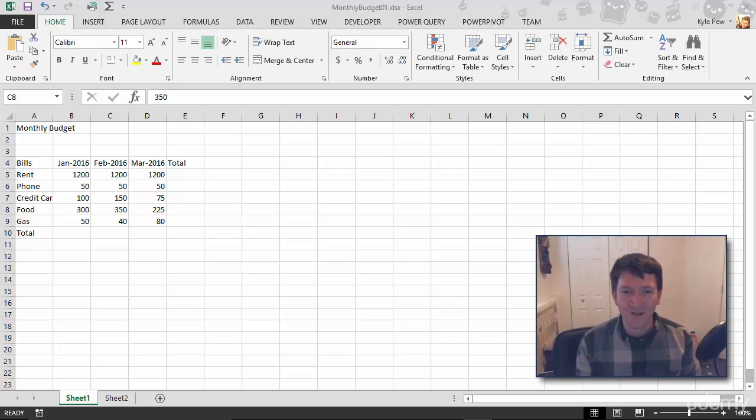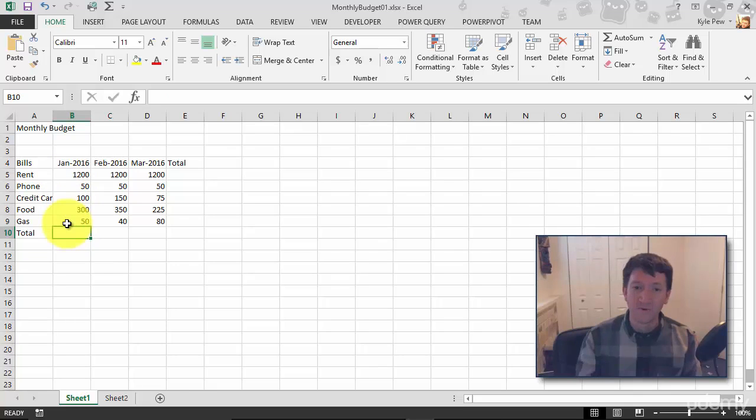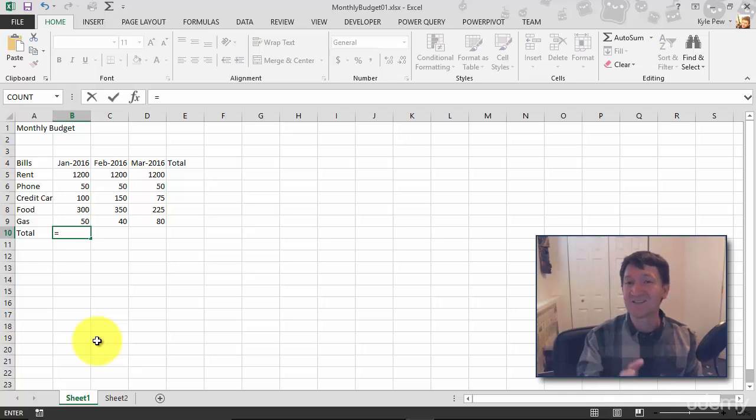Take a look. So I want to add up my dollar amounts here, my money for the month of January. So I'm going to click inside of cell B10. That's where I want my total to be. And once again, from the simplest to the most advanced, you always start them with an equal sign. I'll type in equals. That just lets Excel know that what you're about to do here is a formula, a calculation. All right, so now I want to add up those values right there.